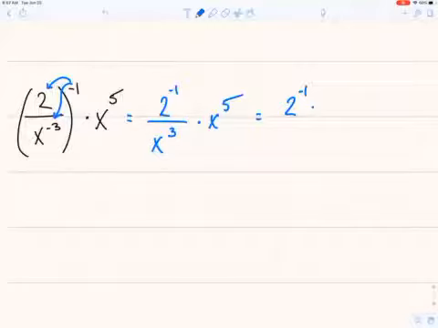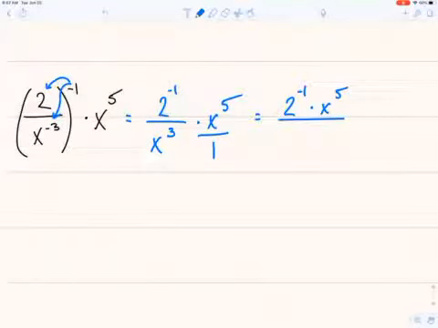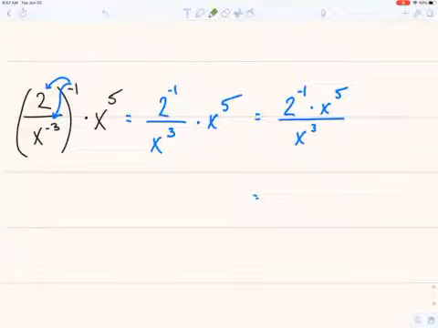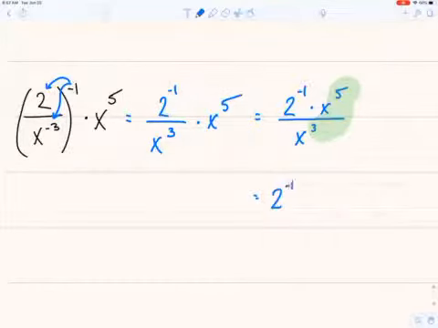I'm going to make the times x to the 5th part of my numerator because when I look at a problem like this one, I think of it as an over 1. So that gives me the ability to make that x to the 5th on top, and I have x to the 3rd. Now I'm going to go ahead and deal with my exponents. I have first these, which since I have the same base, I'm going to be subtracting. I have 2 to the -1 and x to the 5 minus 3, and I'm not going to write that one out to save some space.